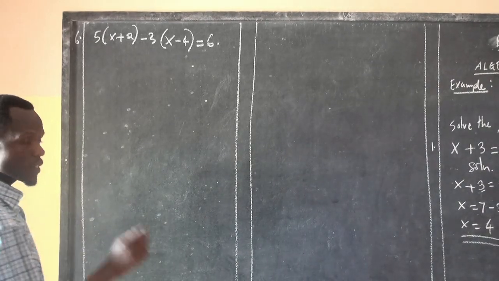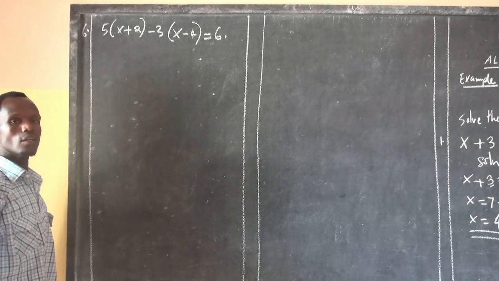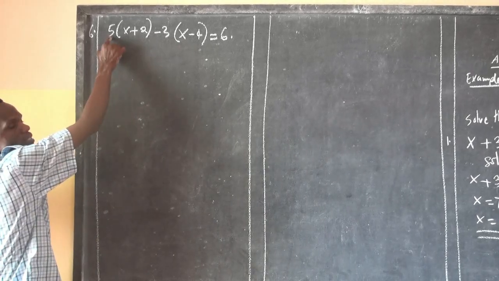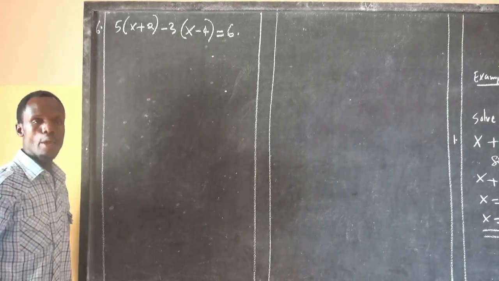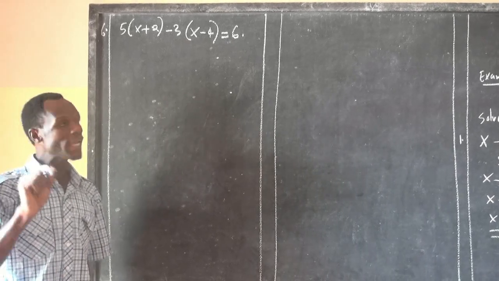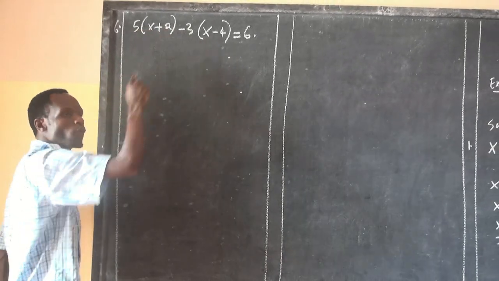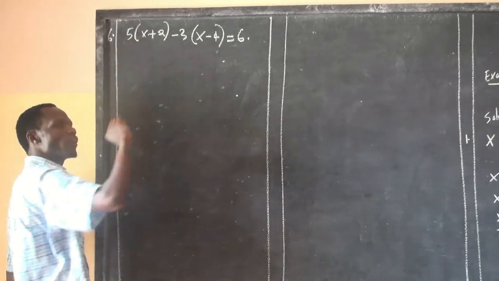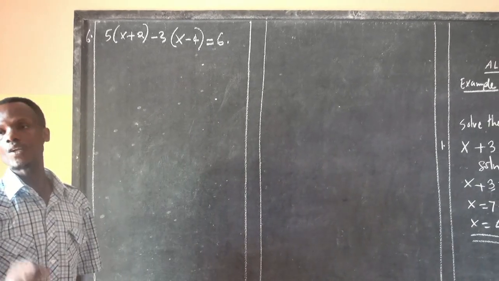Now, the most important thing I've told you, we have to open the bracket. Unafungua nini? Mabano. You open the bracket by multiplying this number to every term which is found in the bracket. But also when multiplying those terms, you have to remember the sign. If there is a negative here, it will affect all the terms which are found in the bracket. If there is a positive, it also affects them, because positive has its own principle.